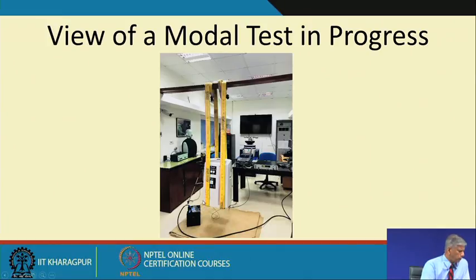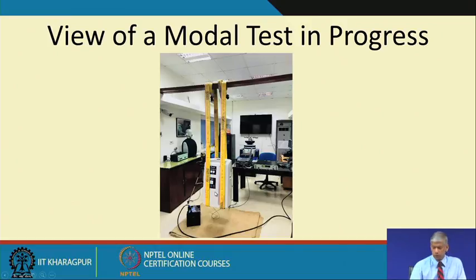So, we are giving the force, and this portable air conditioner is suspended from the ceiling by a flexible, fabric kind of belt, so that we can stimulate it. At this end you can see a laser vibrometer which will be moved around to measure the vibrations. This is how a typical modal test is done, and some of these structures have a very large number of measurement points.